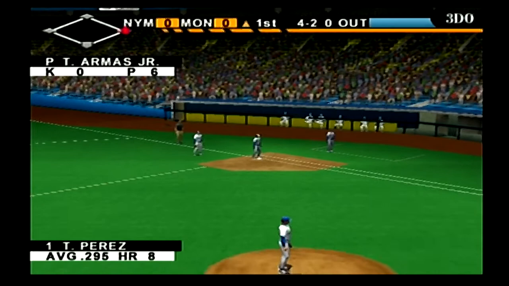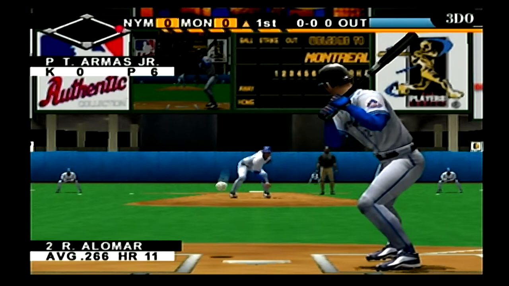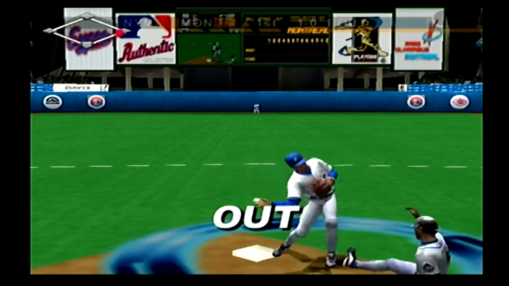The batter, coming to the plate is Roberto Alomar. Robbie Alomar has matured into one of the best switch hitters in baseball. Ball. That missed low and away. Ball one. And it's a grounder. He guns it to second. Alomar is safe at first.